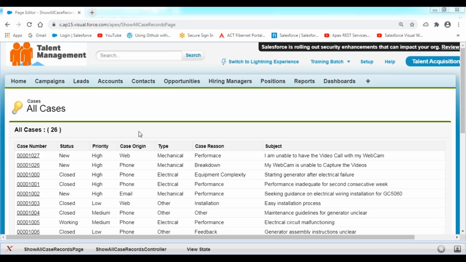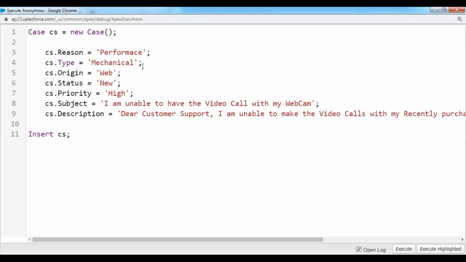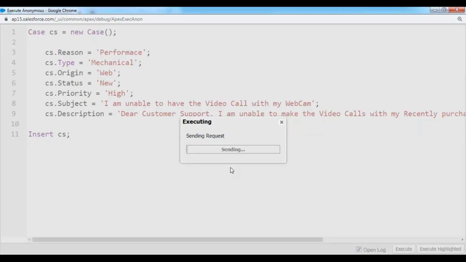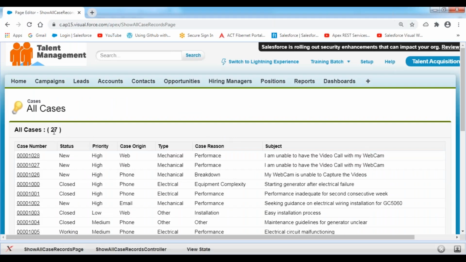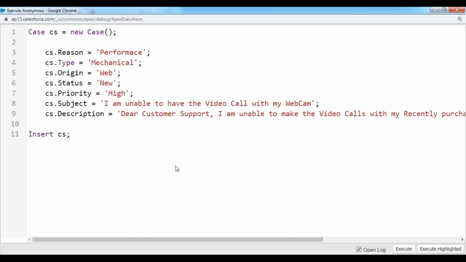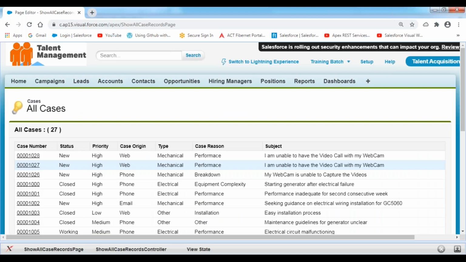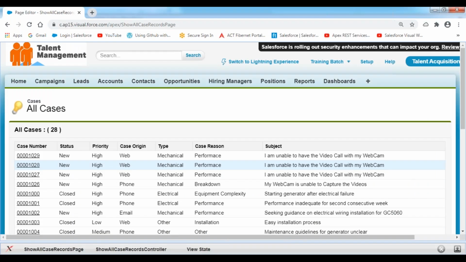For example, here assume that I'm going to be executing the same piece of code. Now I'm executing this. Click on execute, go back to the user interface. No need to refresh that. It will be refreshing every 5 seconds. Let's see here. So it is indicating 27. Every 5 seconds, the page will be getting refreshed. So now execute it. You can see it will be refreshing automatically.